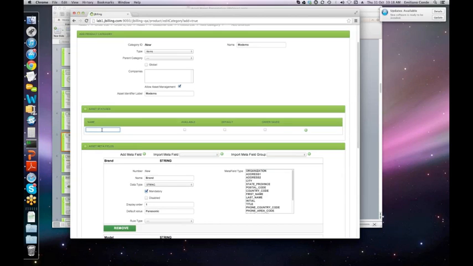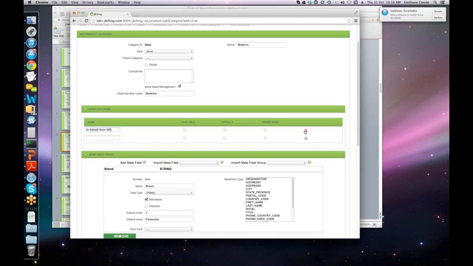So the first thing will say, okay, it's in transit from the wholesaler. And then I have another one, which is, say, in warehouse. And when it's in the warehouse, we can sell them.